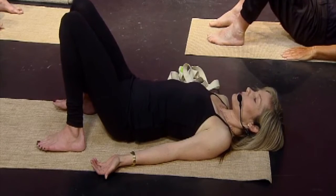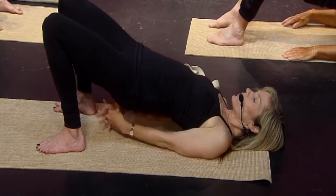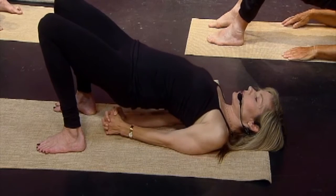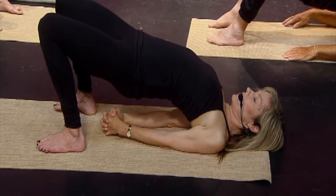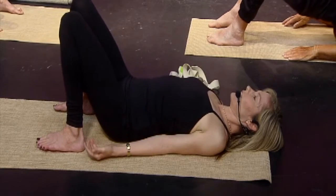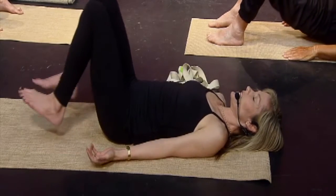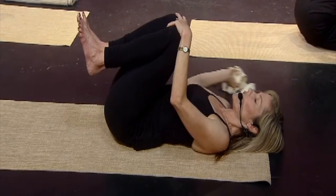And then again, lift up again. Lift up a little higher. If you want to clasp your hands underneath your sacrum and roll your shoulders underneath your body for a little bit of a deeper bridge, feel free to do so. And then slowly come on down. Bring your knees into your chest. From here, we're just going to do a gentle twist.